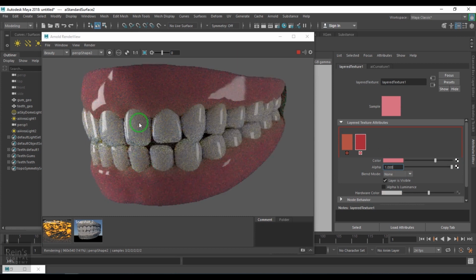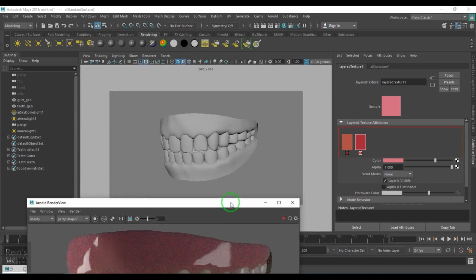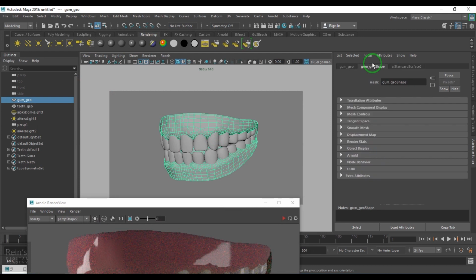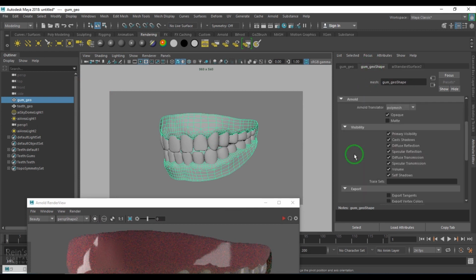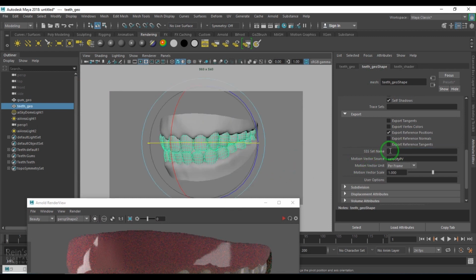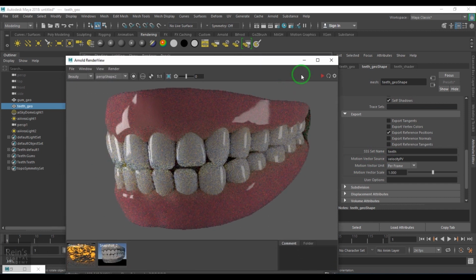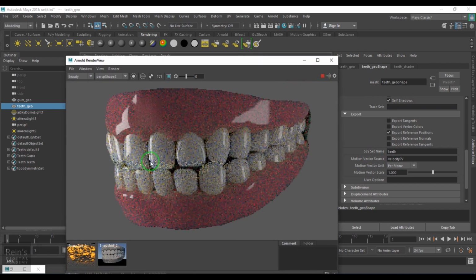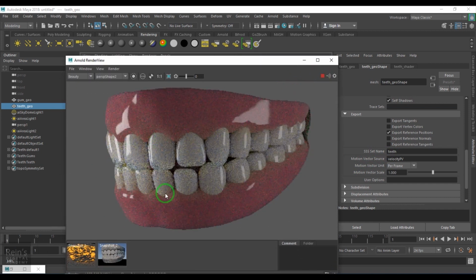Now they should blend here. That is where our option here in the geometry in the Arnold section will do. A triple S set name, you give any name here, and here also give the same name. Now those two objects are considered as one object during triple S calculations. So the blend will be nice at the edge. If not, they give that sort of occlusion thing.